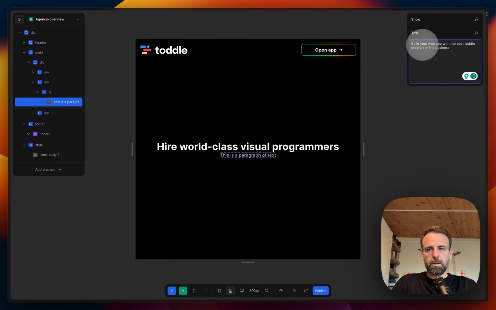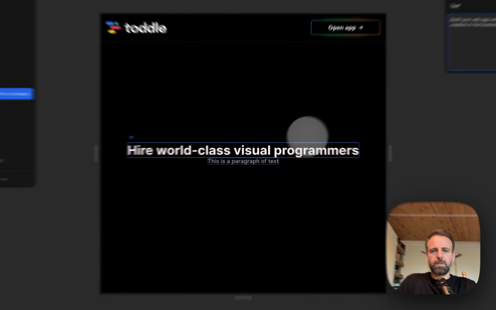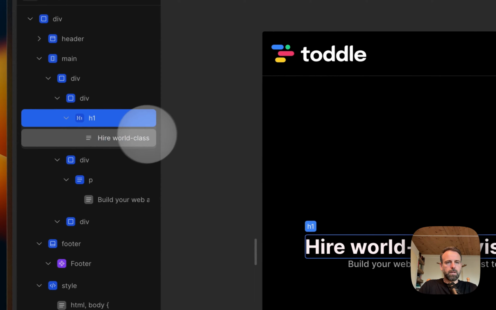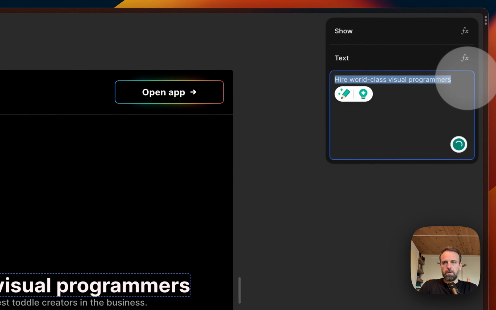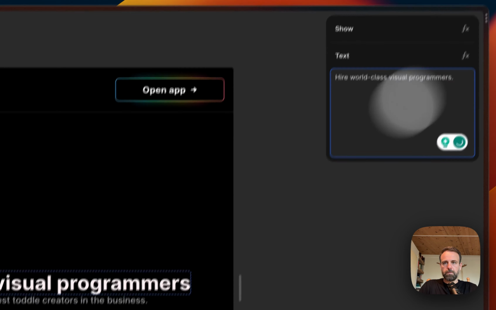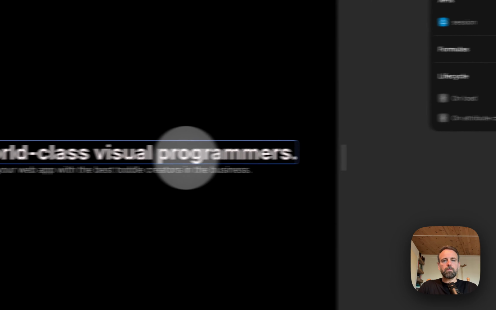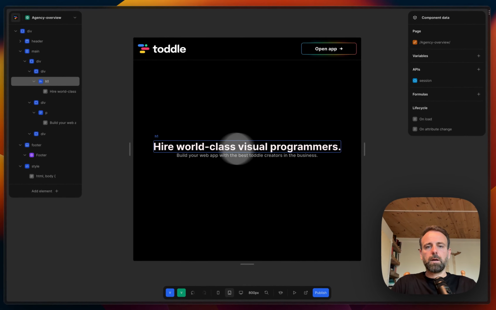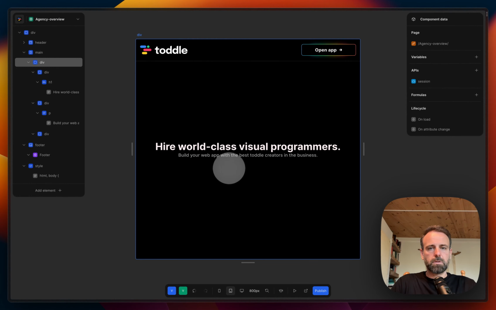Cool. And I'm going to put a dot after that. I'm also going to put a dot after the headline, just because I'm a little bit of a nerd. And then we can see, okay, great. This kind of looks cool.